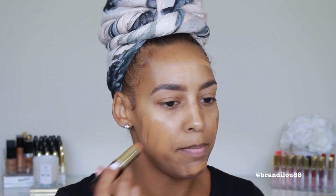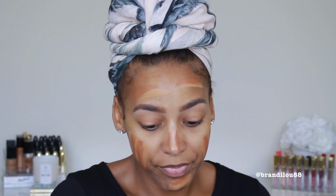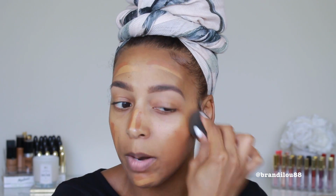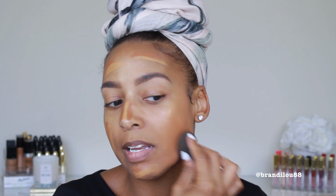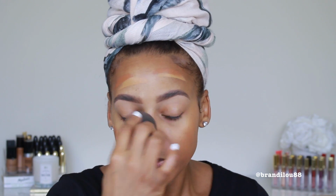This is the Tan Deep Honey. I'm going to do kind of like a base first of my face with the foundation, and then I'm going to go in with Deep Honey. This one is a little bit darker. And I do like applying it with the Beauty Blender a lot more, because I found that it looks a lot more skin-like when I use the Beauty Blender instead of using a foundation brush.